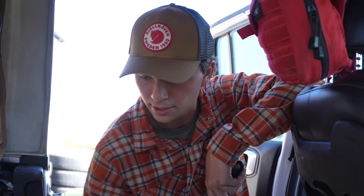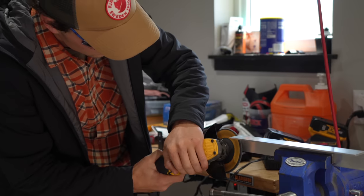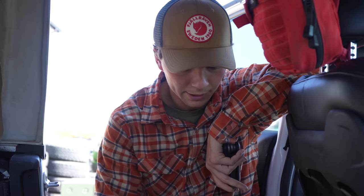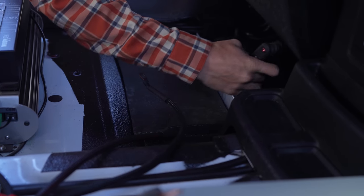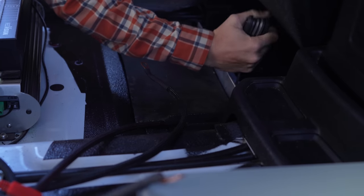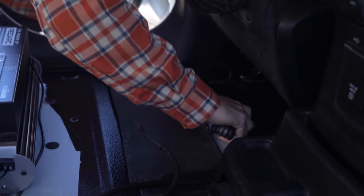So we cut these bigger L brackets of aluminum, cut them up into four so we can line them up on the side of the batteries. And then there's a few spots where they had drilled and then put in a riv nut for the 100 amp hours. So we just took those, measured them, and then made them longer with the new L brackets. So that's what I'm just tightening down here.